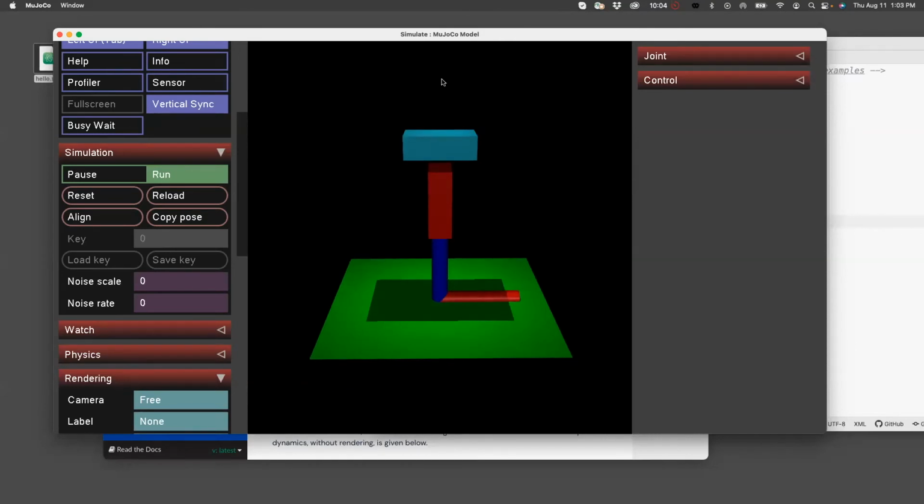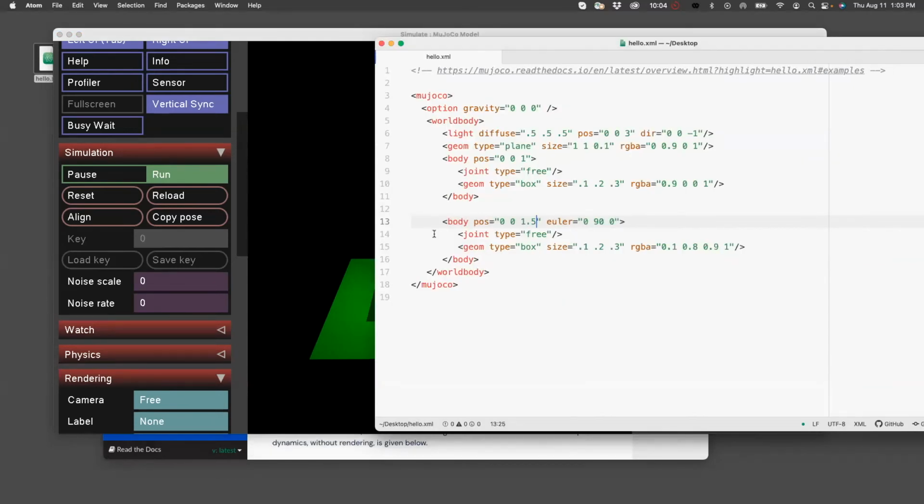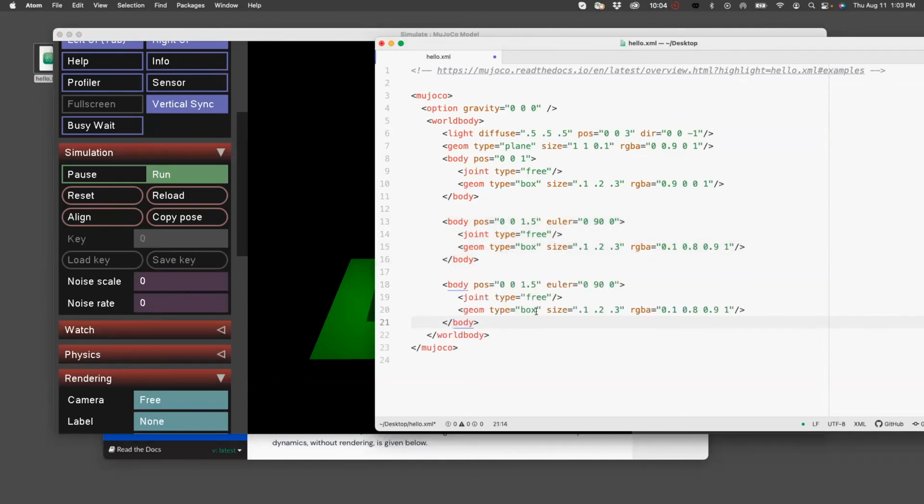Now I want to create a sphere and then drop the sphere from some height. So it falls on this blue one and the blue falls on the red and then it all falls down. So I'm going to create a sphere for that. I copy this, paste it. And clearly there should be a type called sphere. And then how do you go about picking the size?